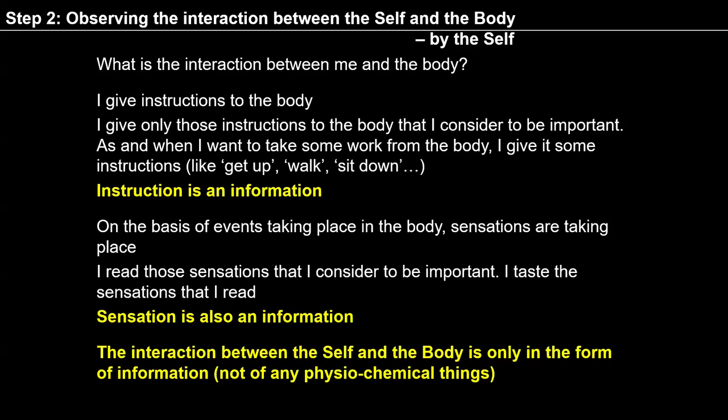So, for example, rasgulla or any sweet. Consciousness cannot touch that sweet directly because it is subtler than physicochemical things. But the consciousness can read only the information about the activities that are happening at your tongue as the result of chewing the food. So it is very important to observe here that consciousness cannot touch any physical thing directly. It is reading the impact or the effect which is happening at your body because of some physicochemical things.